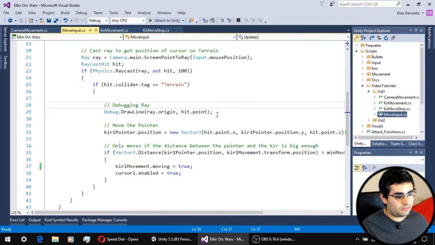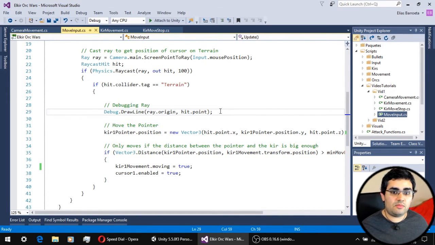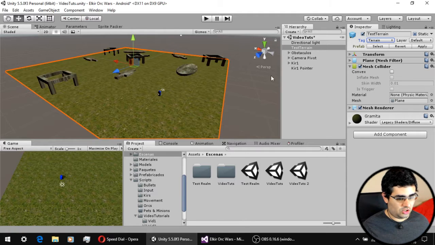When we check that the ray we casted when we got the click did collide with the terrain, we then proceed to draw the white line you see in the scene edit window. Let me show you.